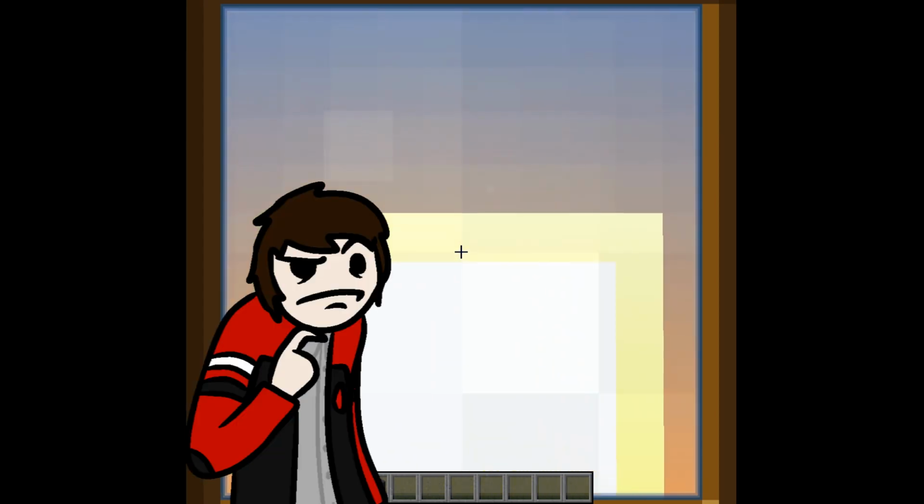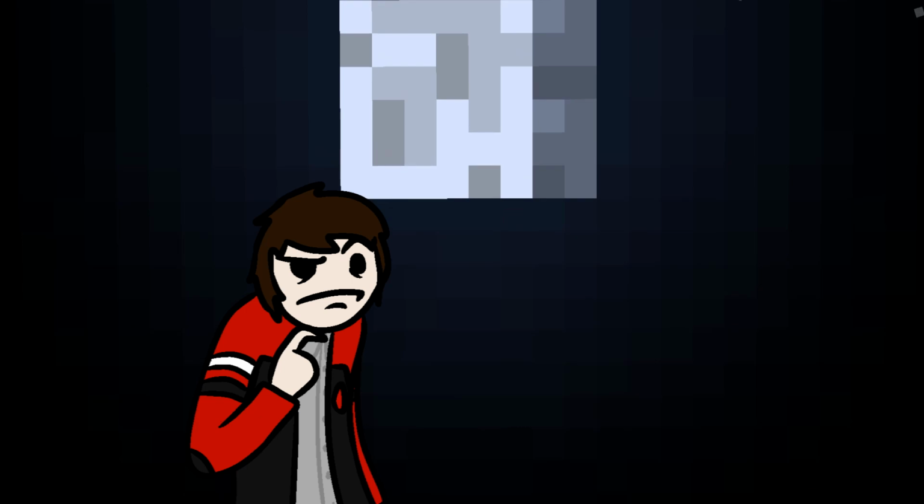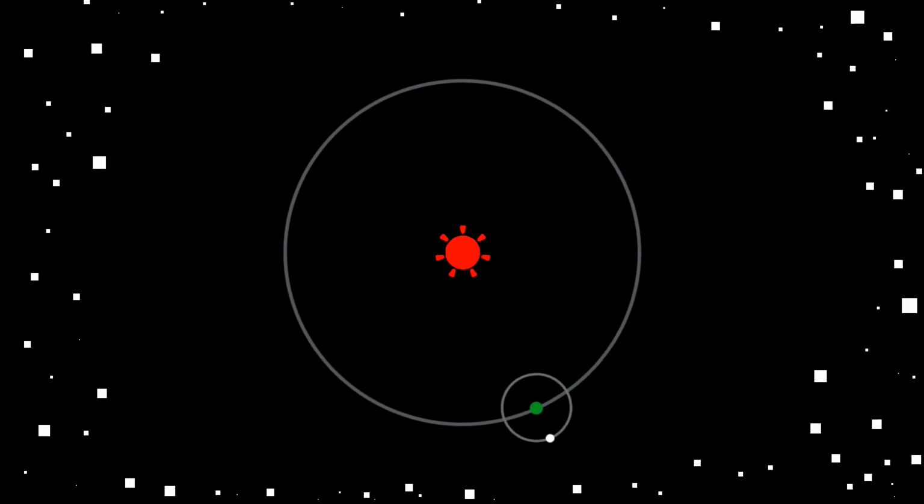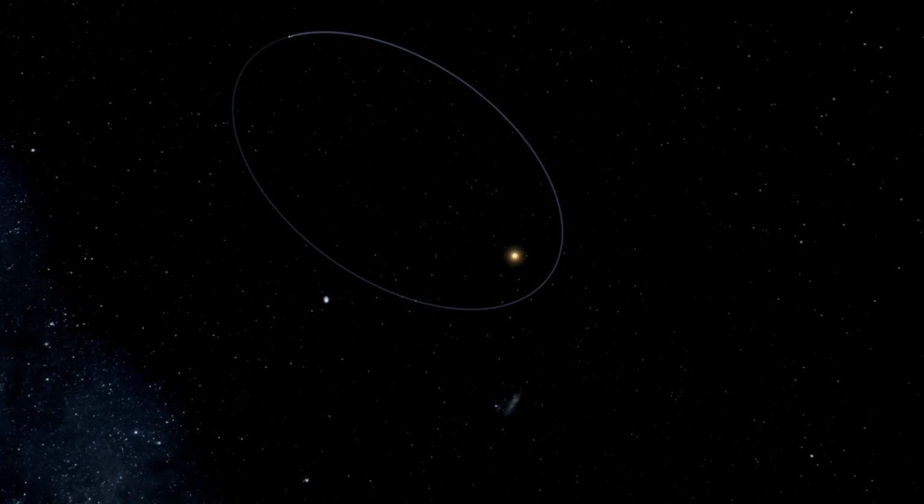Well, that only solves half our problem. What about the Moon? If we want the Moon and Sun not to approach each other and stay on opposite sides, surely it has to orbit the planet at the same period as the planet orbits the Sun. That would make the Moon move across the background stars. I thought about it for a while and came up with a solution. This is an elliptical orbit.